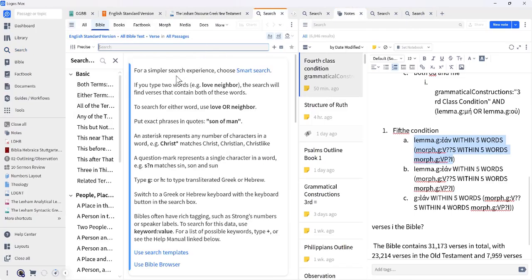What this is saying is, when I have the lemma ain along with the following five words, I have a subjunctive, and within five words, I have an indicative. When this situation happens, I want you to bring up that search.